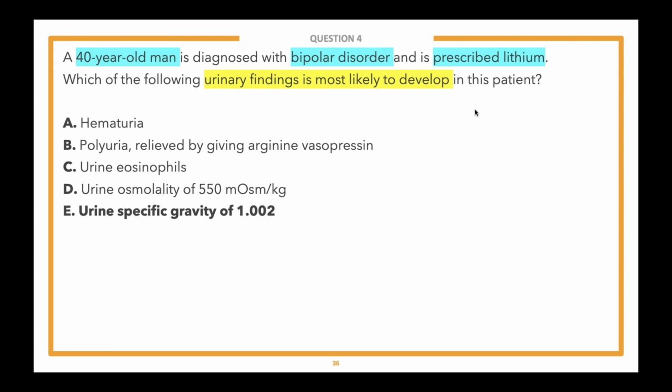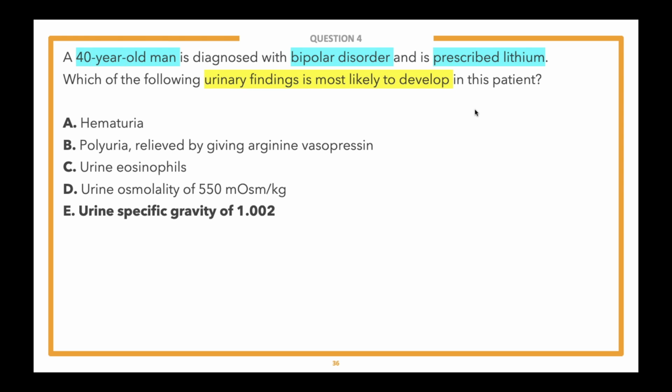Thank you, Sean. Yes, great job, guys. This is answer choice E. So, as we talked about with lithium, patients can develop nephrogenic diabetes insipidus, as again, kind of like ADH resistance. So, patients will be excreting a lot of free water into their urine, so you will have very dilute urine, okay? So, a urine-specific gravity of close to 1 is telling you that it's very dilute. So that's probably the best answer choice here, and that would be correct.